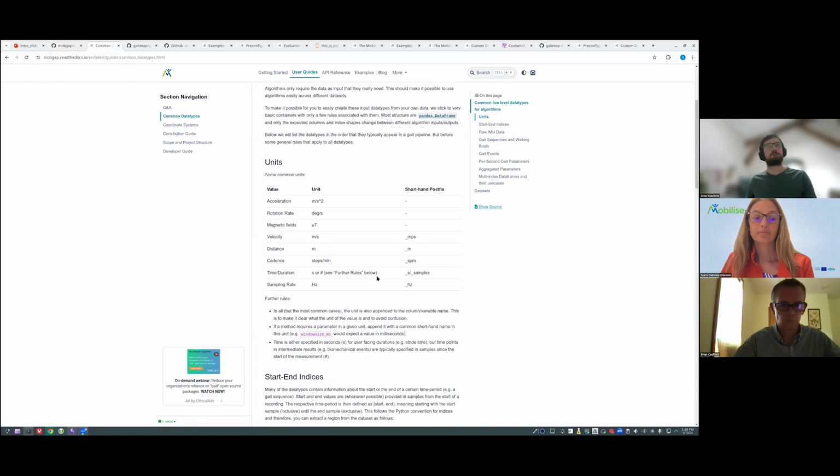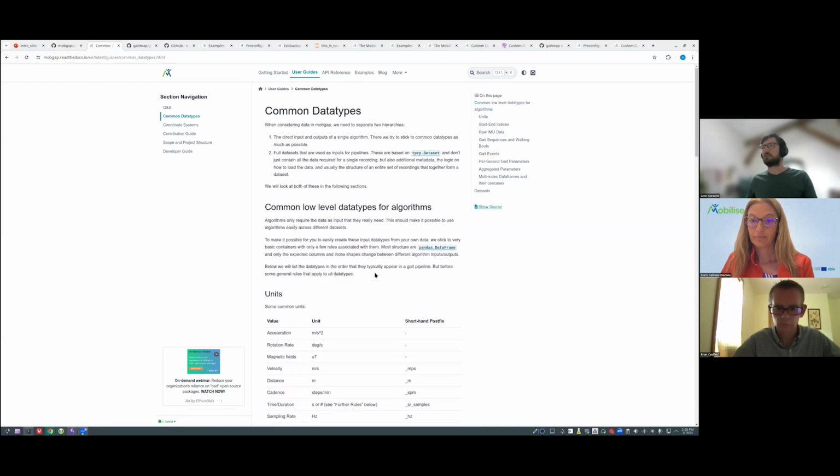Arne asked, how many lines have we written for MobGap? That's a good question. I think it's a couple of thousand, but I don't have an exact count. There's a bunch of auto-generated files in the repository as well, which makes counting a little bit hard.